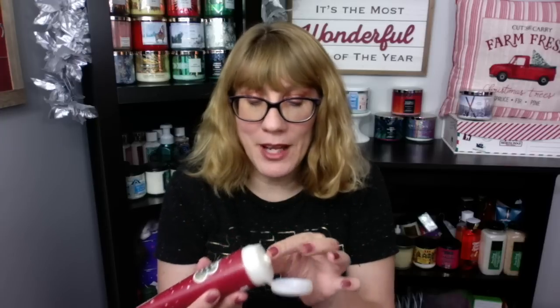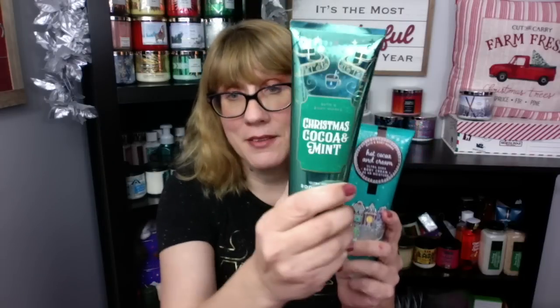Christmas Cookies was okay for me — I was anticipating it more, but it has more of that almond in it and I was hoping for more of a true cookie scent. Hot Cocoa and Cream is still nice, but now that they have Christmas Cocoa and Mint, this one has been pushed aside. Winter Candy Apple was kind of a dud for me because it was just a repackaging. I would have liked to see something different — like Pink Fairy Gumdrop, eggnog, or gingerbread.